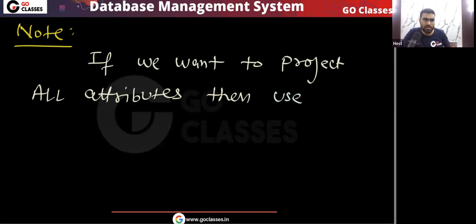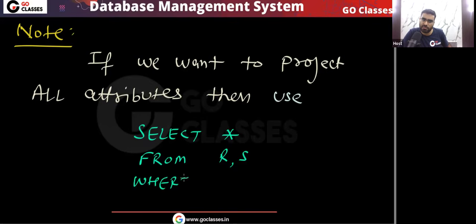In the select clause, you just put star. Is this clear? From R S, and where there is some tuple selection condition.